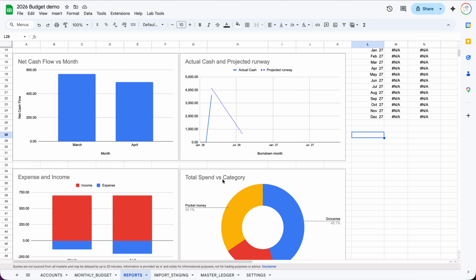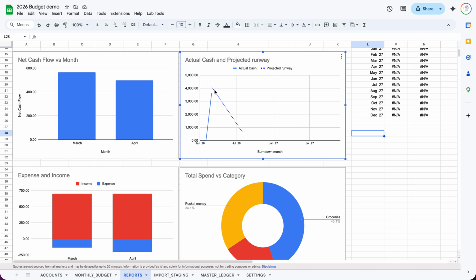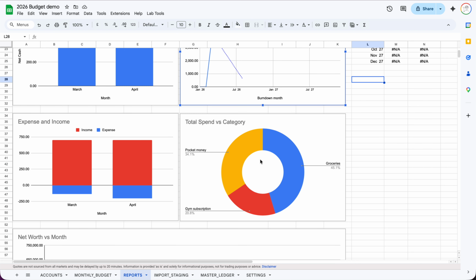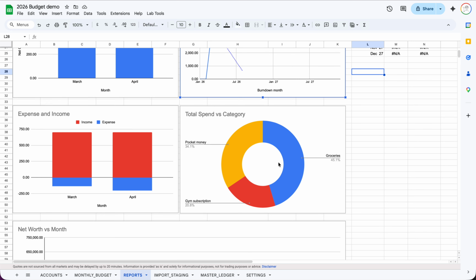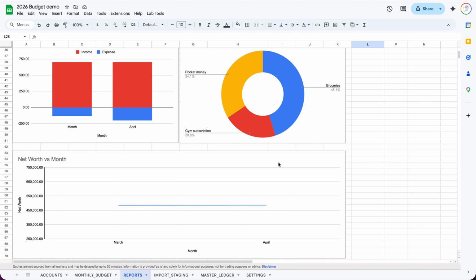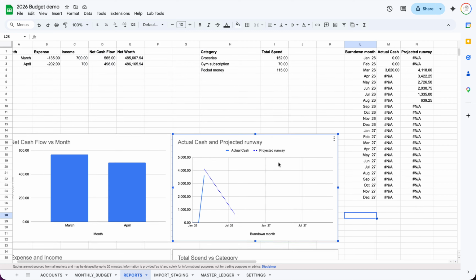I can also see how long I have if I don't have money, what's the date that I will have run out of money. And I can see what my biggest categories are, which helps me pull back or put more money into things that I think are worth spending on. So it's a good way of keeping track with your targets.